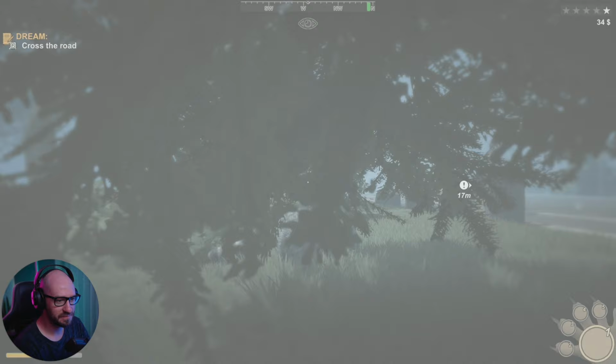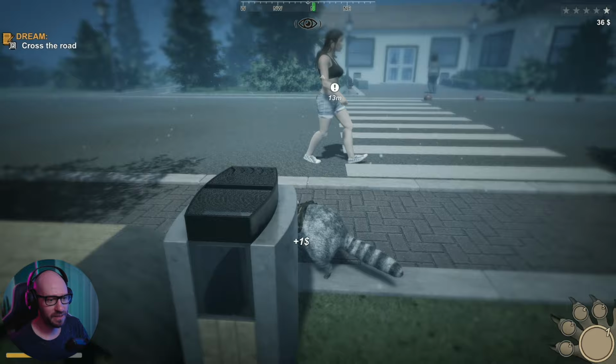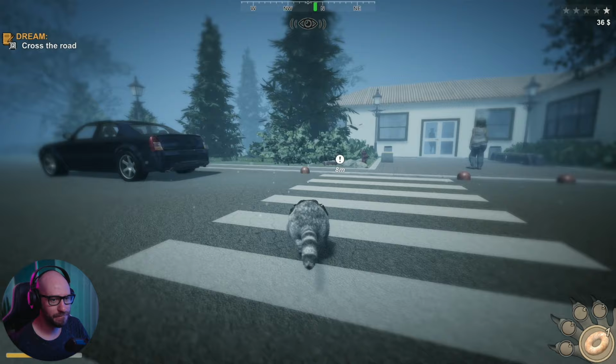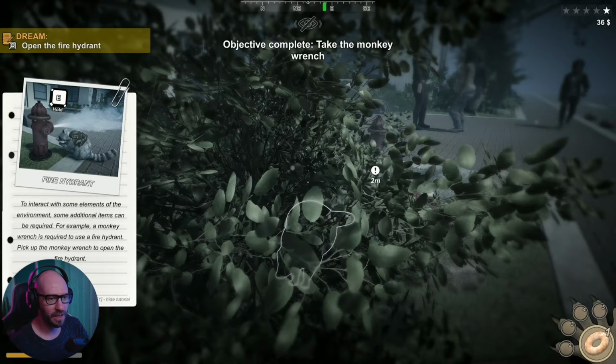Alright, seems not all people are aggressive towards me. Oh, wait, what? Let me search this to get some coins. Wait, is that like a little bit of food? It is. It is a bagel. Huh. Alright, come on. So how can you tell which people are aggressive towards you? Oh, God, this guy is aggressive. Okay, I got myself a wrench.